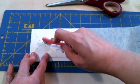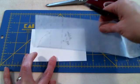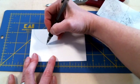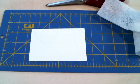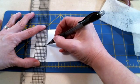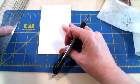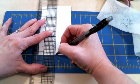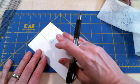So I'm literally just following along this curved line here, like that. And then you won't be able to see this, but I can. And I can just trace that again with pencil to there. And then I'm going to draw just a nice square line, if I can find a ruler. Square to my piece of paper, like that. And then another one. So the little piece I'm going to cut out is actually just this little area here, and I'll show you how that is so helpful when we reach the machine.